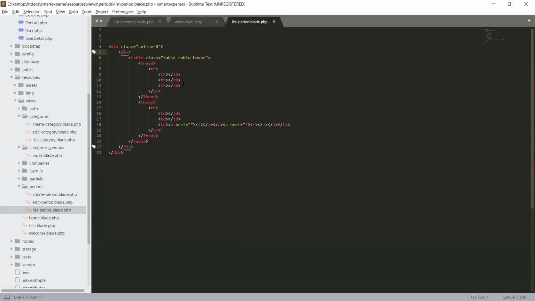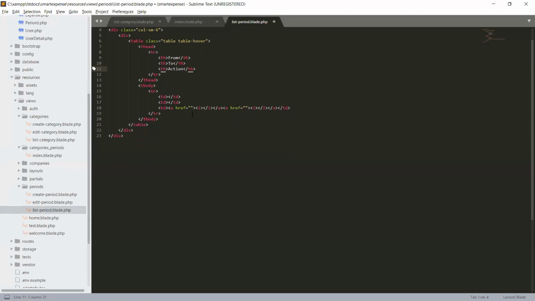Okay, so the first table heading will be from, and in table heading 2, and the third one will be the action. So in the first table data will be shown the from date.